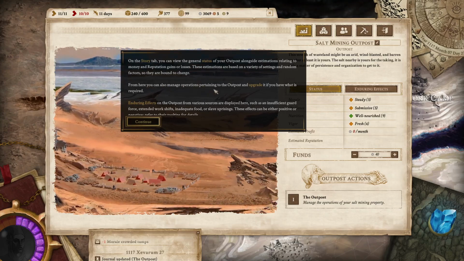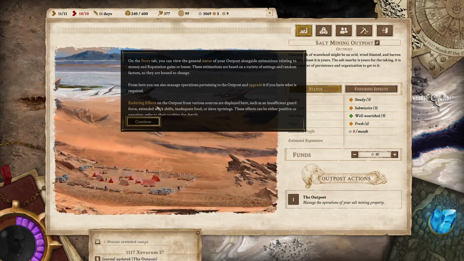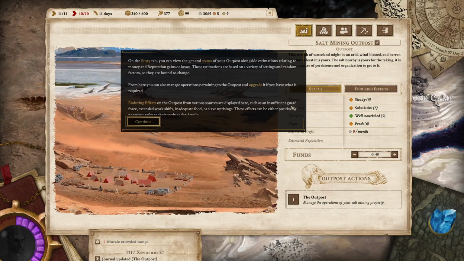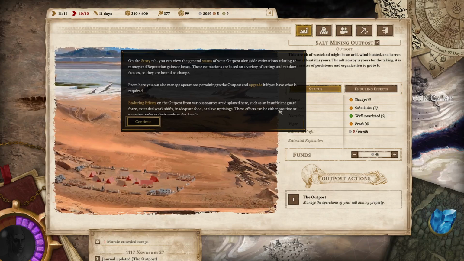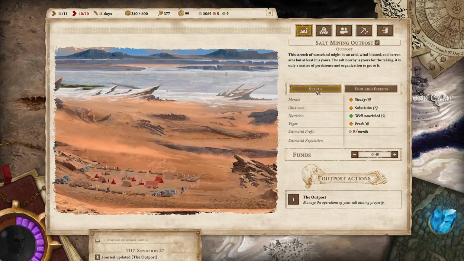From here, you can manage operations pertaining to the outpost and upgrade it if you have what is required. Enduring effects on the outpost from various sources are displayed here, such as insignificant guard force, extended work shifts, inadequate food, slave uprisings. These effects can be either positive or negative, referring to the tooltip for details.